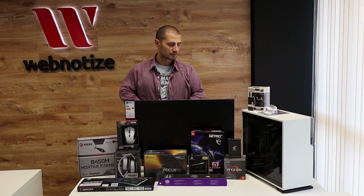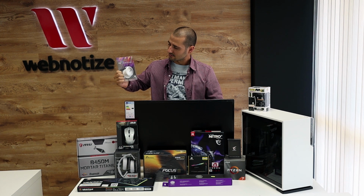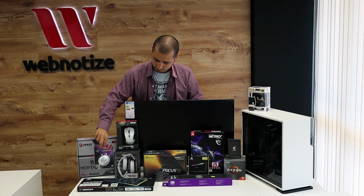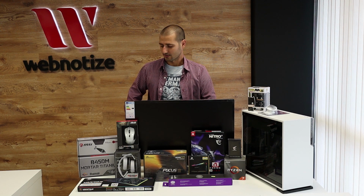It has a tempered glass. I've got this for free. It came with the case. It's from InWin and it's a headset hanger. I guess it will match with my headset. So we'll see. Something I realized recently is that every part is from different brand.